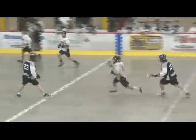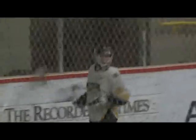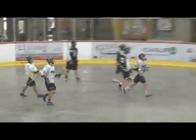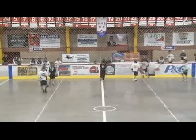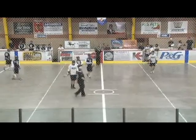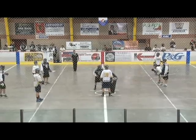Brockville aiming for a break there, didn't quite get it. As Doug Utting now. Utting. Now center field, up into their own zone. Utting spinning, shoots, and he scores! Utting from his own zone spins deep and then finishes it off to give Brockville a 3-goal lead. The score is now 7-4 in favor of Brockville.